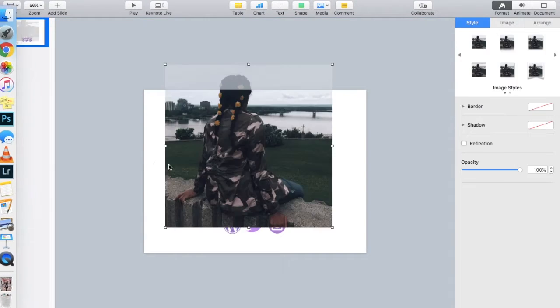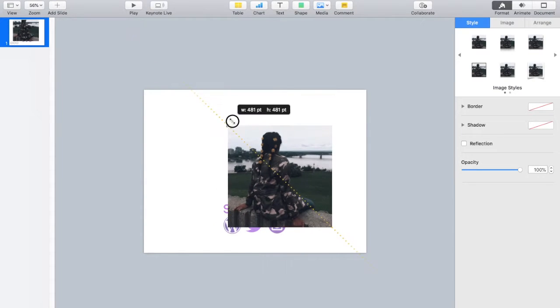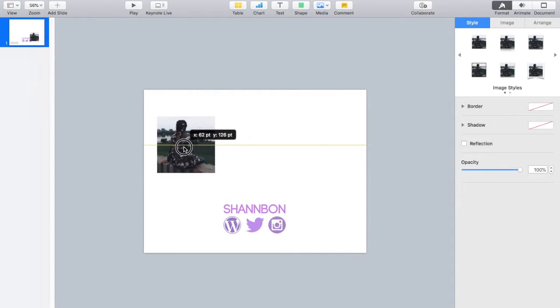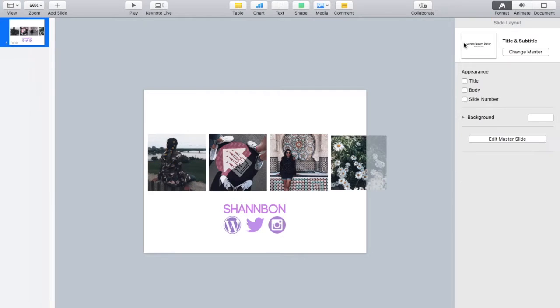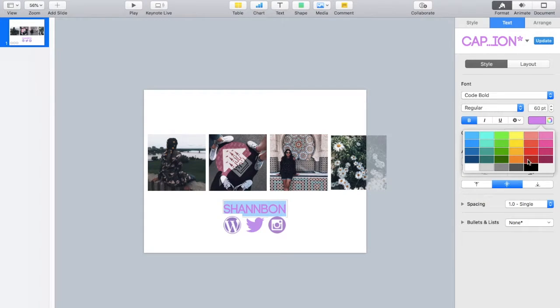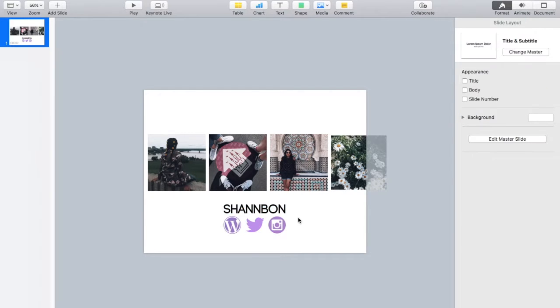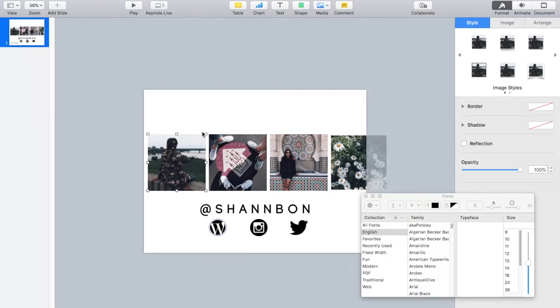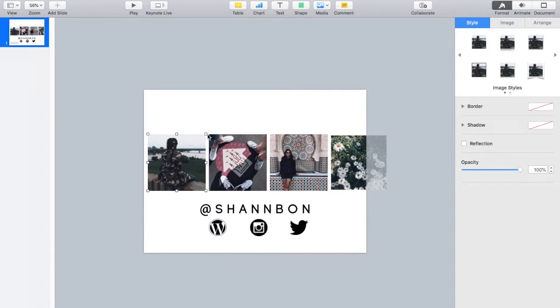Then I open up some pictures that I wanted to include in it. I would just drag them over, but you can copy and paste them. That's how I got the little logos from all the social media. I just copied them from Google and then pasted them, and then I rearranged everything because I wanted one more picture, so I switched the size and made them a little smaller.